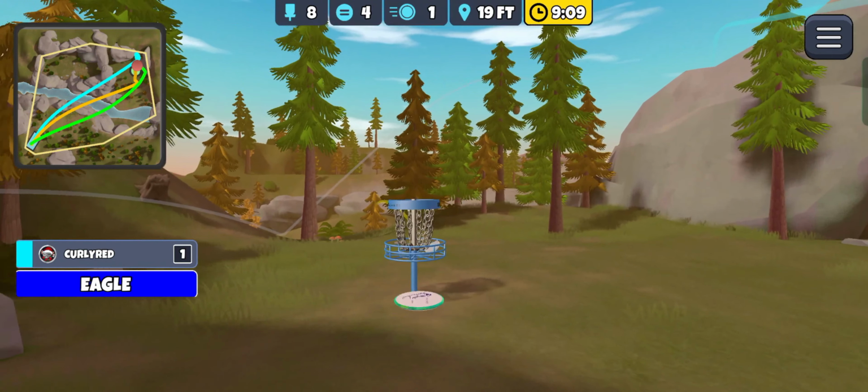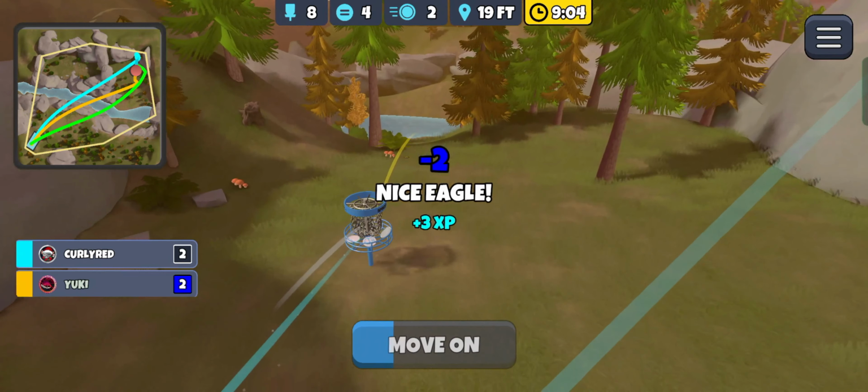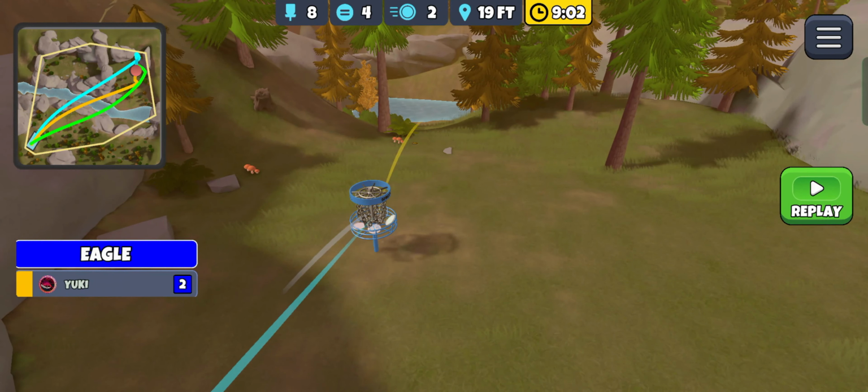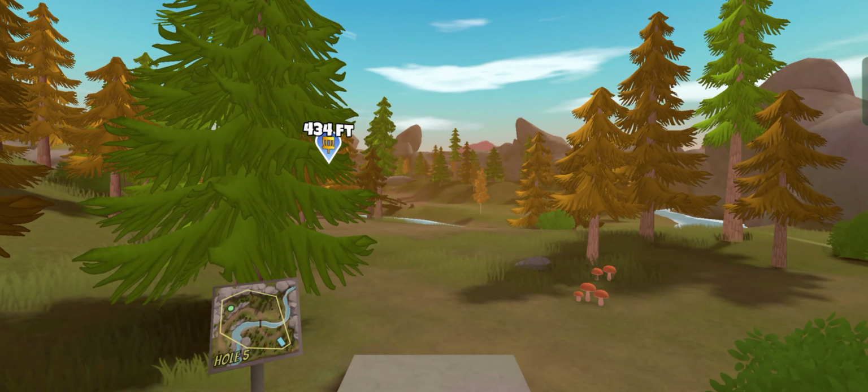I mean, everybody found a way there. My way was certainly very sketchy, but it made it there. Curly's on the green. He'll be able to take his eagle as well. Thought -18 might have been in play a bit there.